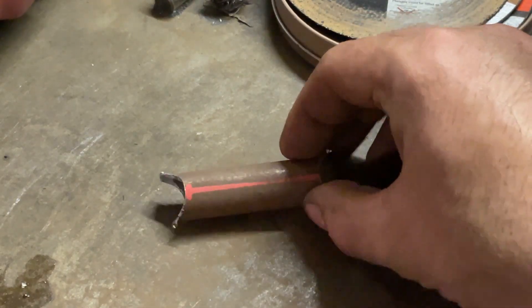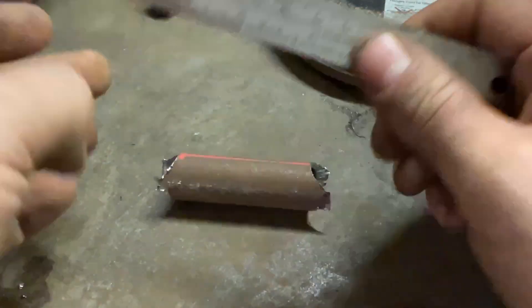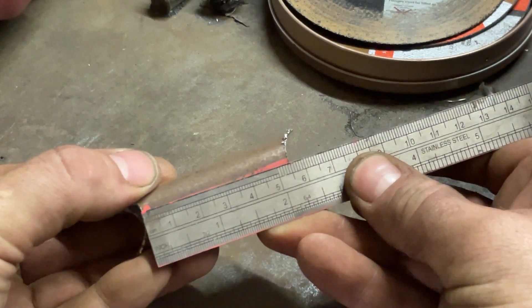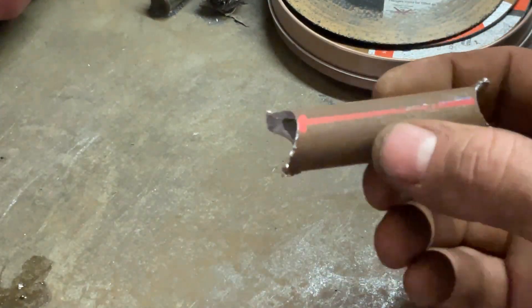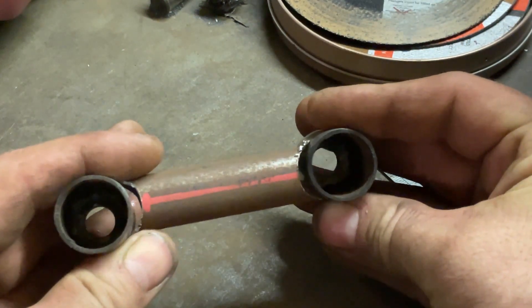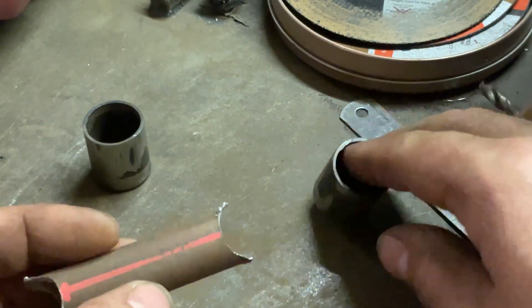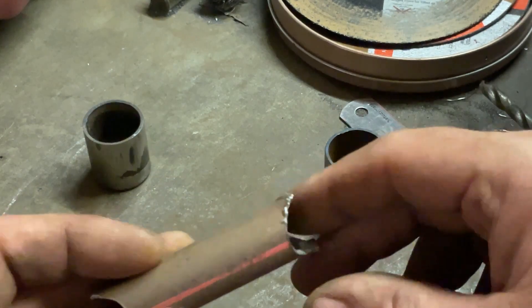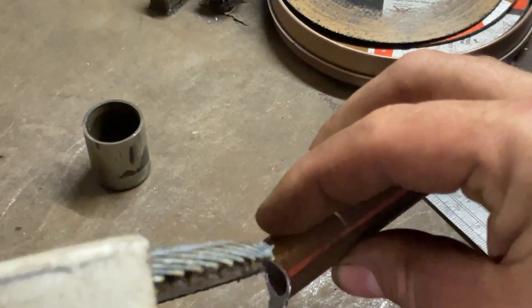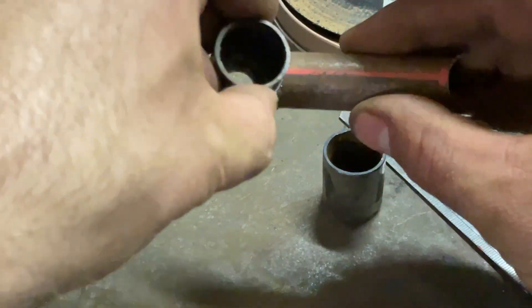Okay so got it cut out now. Some half-assed drill press notches, but we were chasing 55mm between the ends of the holes — scoot it over there a little bit — yeah, bang on 55. Now the idea is we want that welded in there like that, but there's obviously a huge gap because I didn't have the right size hole saw to notch it properly. I had to go slightly smaller, but not to worry — get the old flap disc and just scallop these guys out so you can get the flap disc right in there and sculpt the sides away until it's a bigger radius and it fits on these guys.